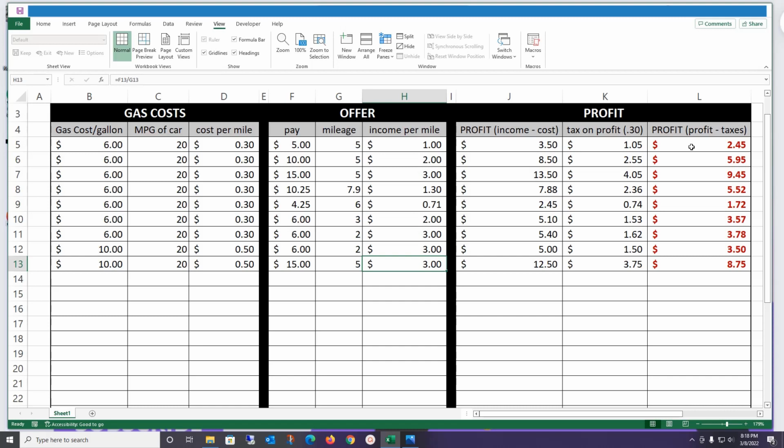The customers either need to pay higher in tips, or the platforms need to pay the drivers more, a bigger percentage, because you're losing money pretty much by doing this. Your hourly pay is not covering your worth. You need to think about that. What am I worth? What can I make an hour? What should I make an hour? What's my minimum that I want to make per hour? I personally want $30 an hour, 40, 50, whatever.